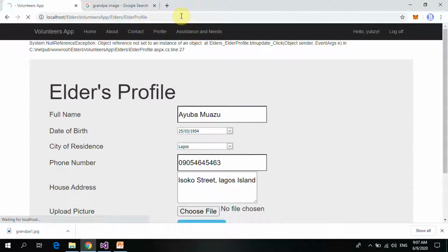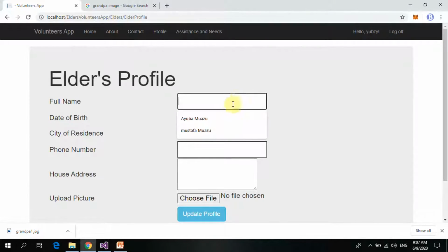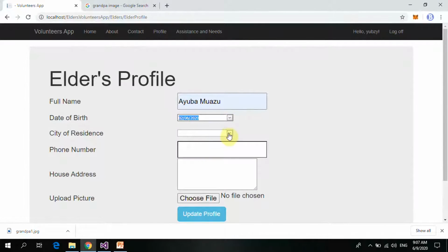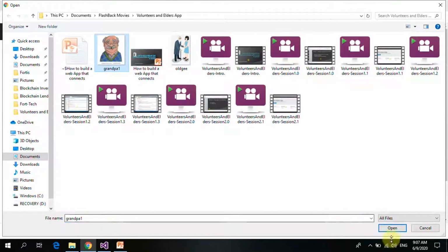So we do this again. Just select the current states since we're testing. And then we'll just put something blah blah like that. Put the old man's picture. And then we'll click on update profile. Okay.